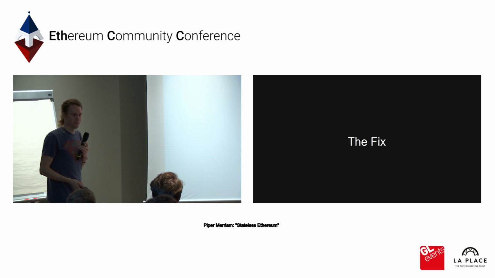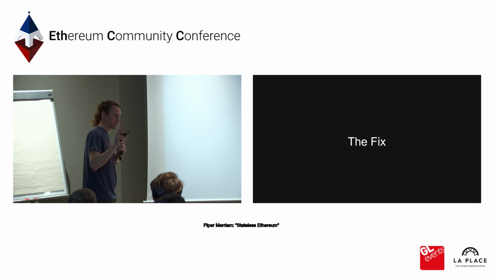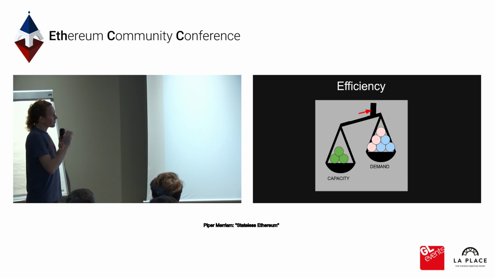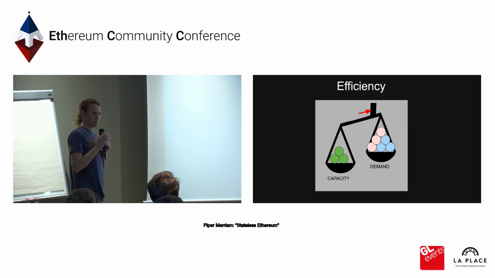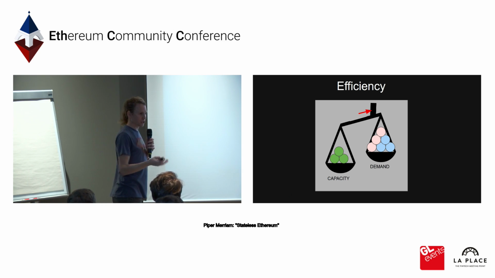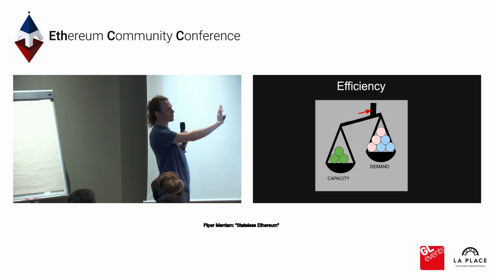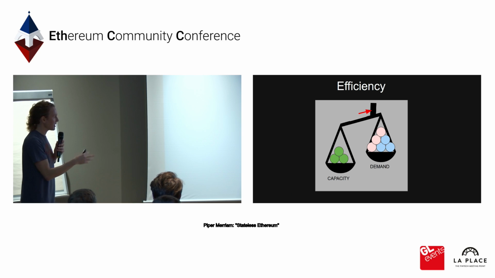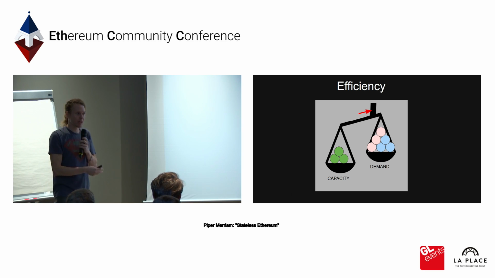So we have ideas on how to fix this. I have them divided into two categories. The first one is the one that we kind of know. If you can increase the efficiency of the protocol that these nodes are using to transmit the data, you can effectively move the fulcrum of the lever over, which means that you need fewer full nodes to supply the overall demand. This is something we can do on the network today. This is an effect of the most concrete parts of our roadmap.